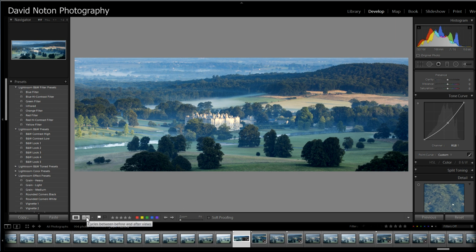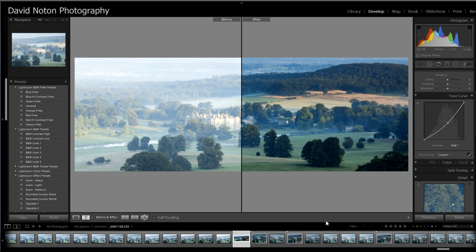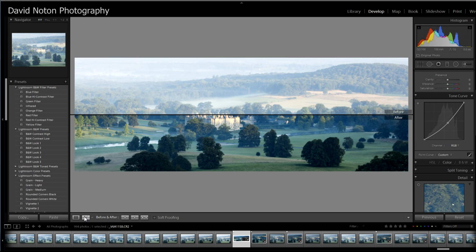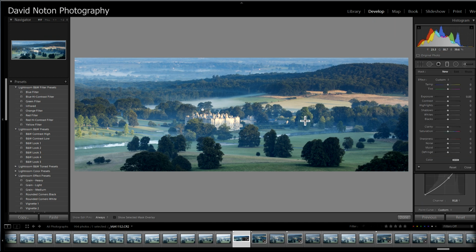If I just go to the Y here and cycle between where I started and where I'm at now, you can see the difference. I exposed to the right to capture as much information as possible, which gave me a very washed out image, but now you can see I'm getting it back. Okay, oh, that's not what I wanted. Okay, back where I started. Well, actually that grad's working well, but I want to modify its edge.